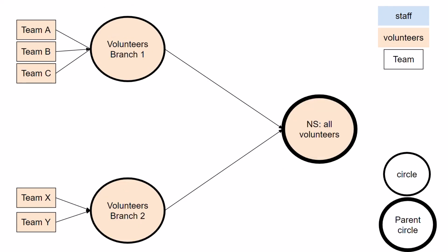Now, you might not know this, but you will soon enough. The motivational profiles of volunteers and staff are actually quite different for reasons that we explain in another video. But right now, let's just say that volunteers and staff are quite different, so there's no point really in grouping them because they're really not that comparable. So it's much more interesting to compile all the volunteering teams into one big parent circle that would include all the volunteers in that national society.